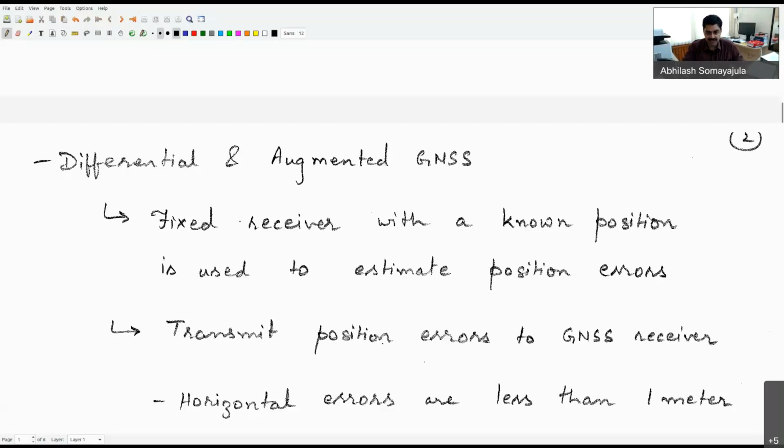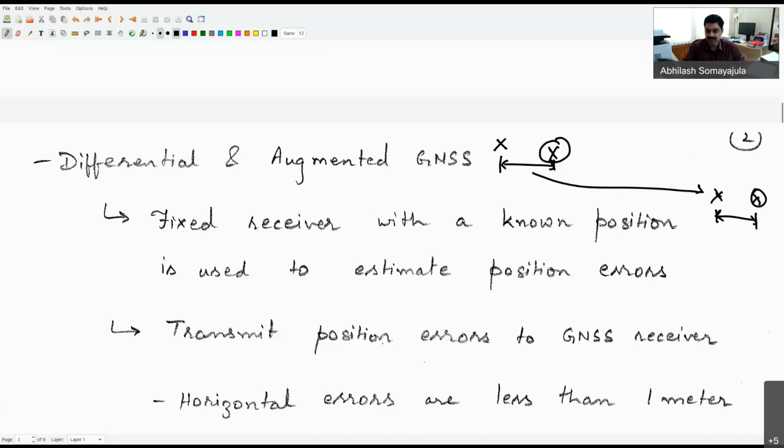So you may think of it as something like this. Let's say this is the base station's known position, but at a particular instance, based on measurements, you're getting the position to be this. And the rover is at some location, and it's measuring its position to be this. Okay, I probably should mark it here. Yeah. Then based on this error being transmitted to the receiver, it will correct its position and mark your exact position of the rover to be here.